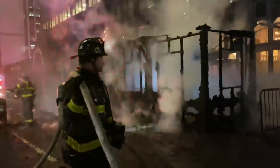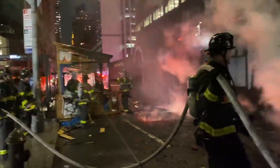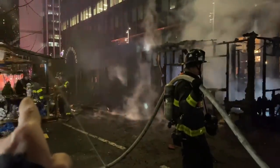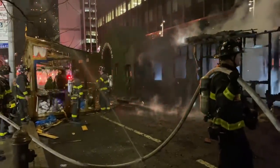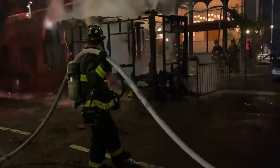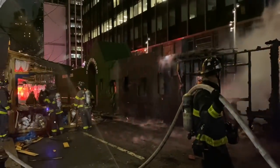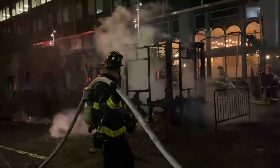So as I was saying, that structure is on that side. This one's on this side. It's much smaller. The flames on here, I don't know if they reached over there, is a possibility, but you really can't tell. So nobody knows what they had going on here. Sure is a little weird in the middle of the night. It's like 4 a.m. or whatever.